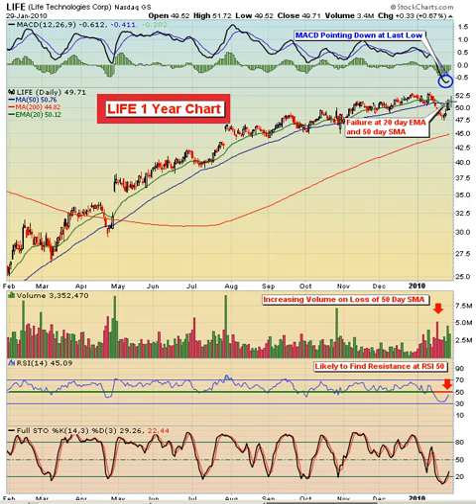So we kind of like it here on the short side with a fairly tight stop. From the current price up to about $51, that would seem to be a pretty decent area to think about entering a short. If it closes over the 50-day, you could put in a tight stop there, or maybe a little bit above the 50 — I think the 50-day is up at $50.76, so maybe around $51 to $51.50.